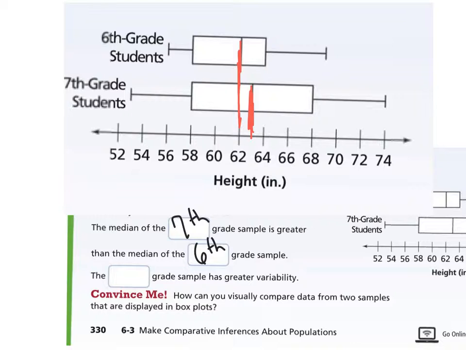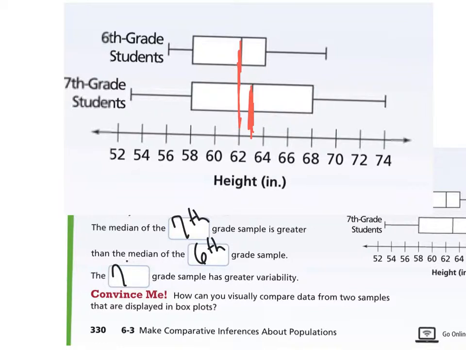And then we can look at the next part, which asks about which sample has greater variability. Now, unlike what the book did on example 1, I don't want to just look at the box. I want to look at overall. So let's just look at the range of both of these, in other words, the highest minus the lowest, which you can kind of just visualize on this one without actually figuring out the numbers. So on this problem, the 7th grade sample has greater variability.